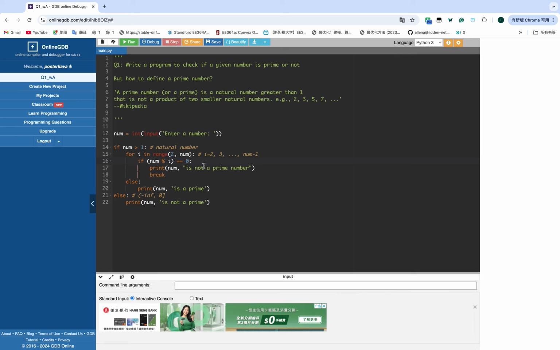If the remainder is exactly 0, then the original number is the product of these two factors. So we print out a message that we already found two smaller factors of the original number, so it is not a prime number. And we break out of this iteration because we already found the two factors.